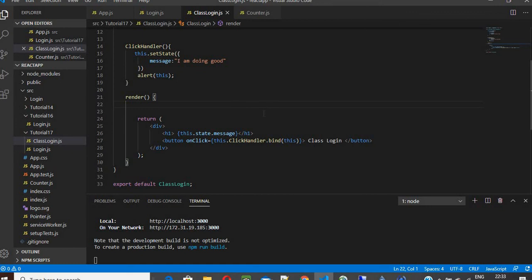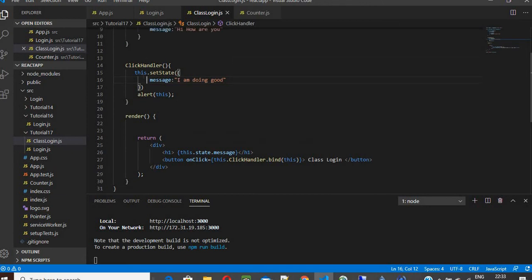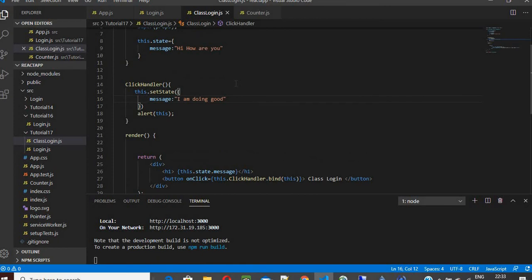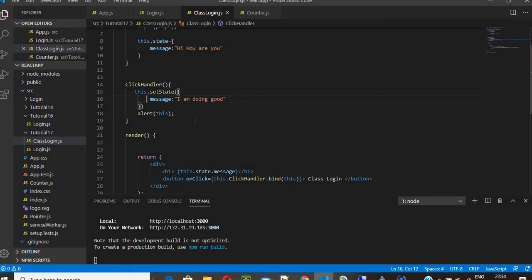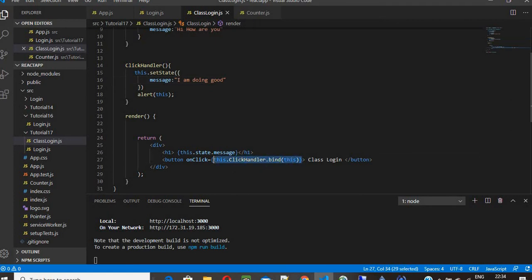What I am telling over here is, once I click a button, I am telling my function, we have a property named this, use it, and this would be used over here. Once this particular object is getting bound, and when I'm calling this.setState, it would take the object value and it would get displayed. Let's see what happens after clicking the button. I'm clicking class login. That alert message was still there, and that's why it is giving me a pop-up saying that I am doing good. That means this particular message has been set. Previously, it was not set because the binding was not happening properly.